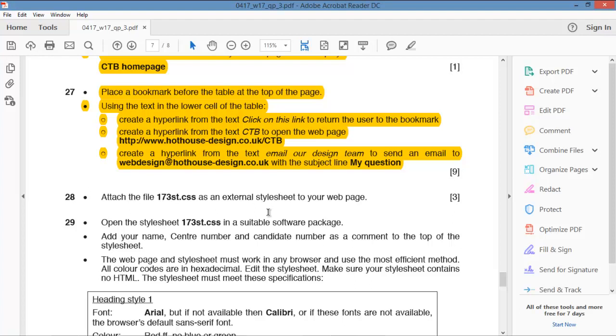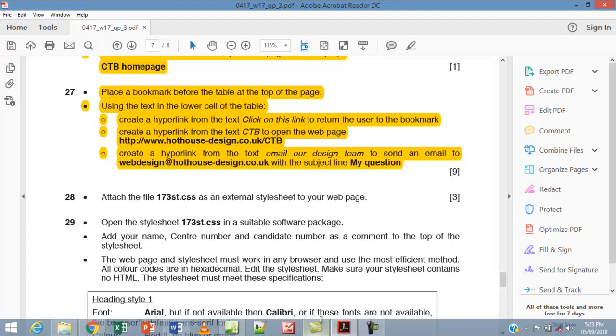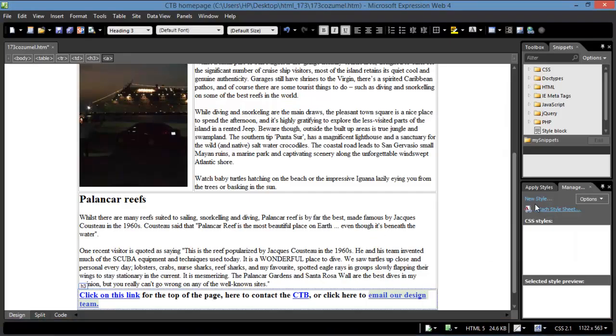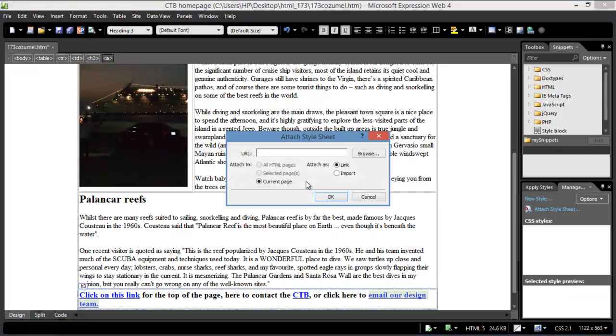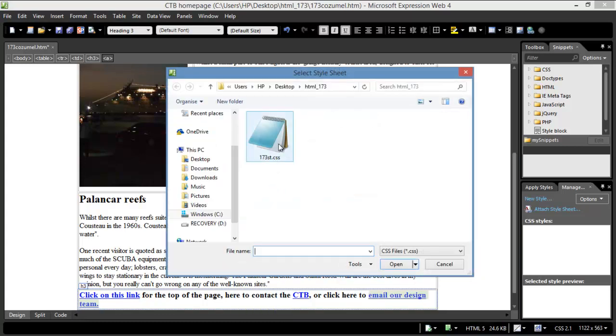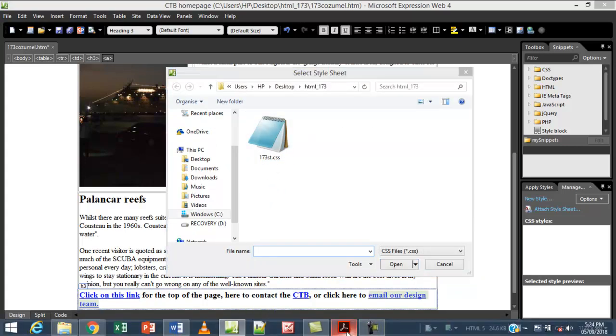173st.css as an external style sheet to your web page. So what I'm going to do is go to attach style sheets and then browse for the file. That's it right here. Let me just be sure.